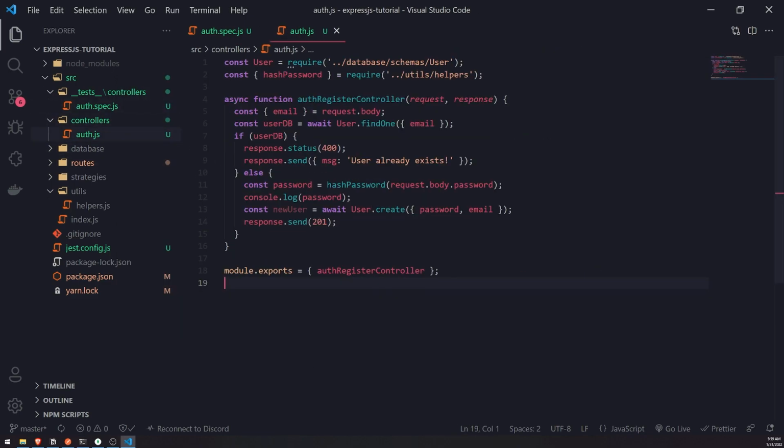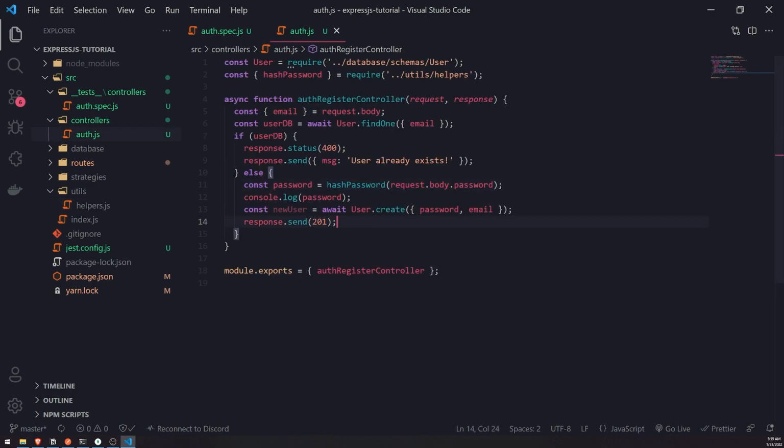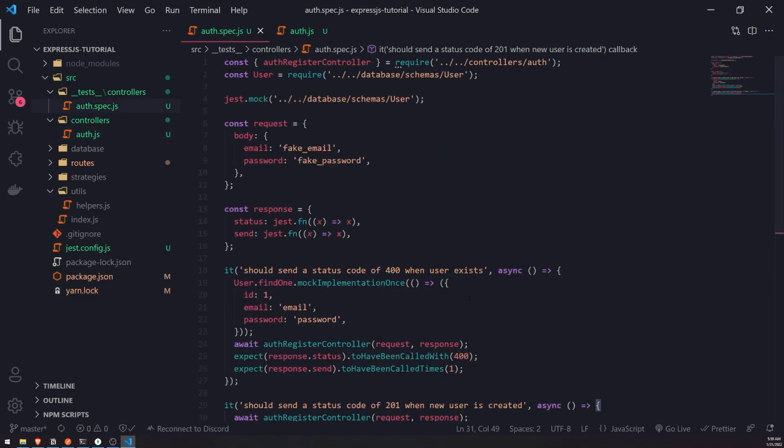That would break the fundamental rule of unit testing. Remember, we don't want hashPassword to use its own dependencies, like call bcrypt hashSync. We want to mock hashPassword instead, because this operation can take up a lot of time, slowing your tests. So you have to remember to always mock your dependencies.